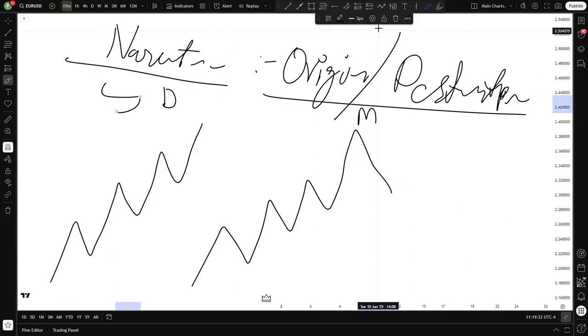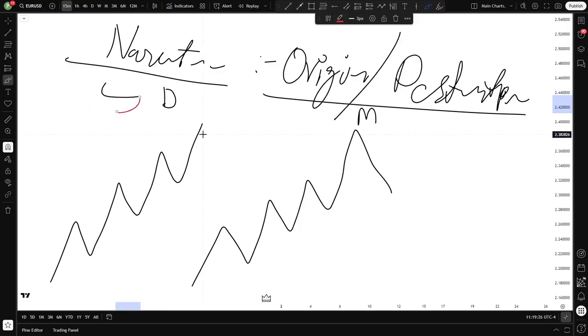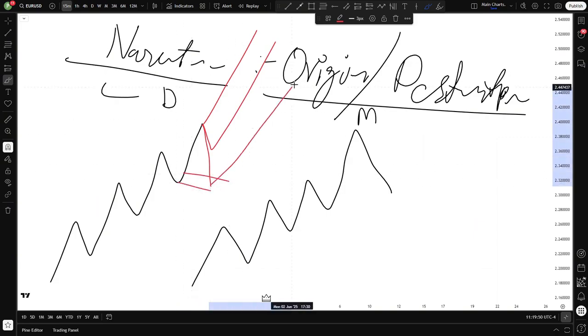What that means is that, okay, the structure is bullish, but if we are going to have a range expansion, if the idea is that we have to anticipate a range expansion, where is that range expansion going to begin? Are we going to expand immediately from here, or are we going to retrace till here and then expand, or are we going to come down lower, test a key level, and then expand from there?